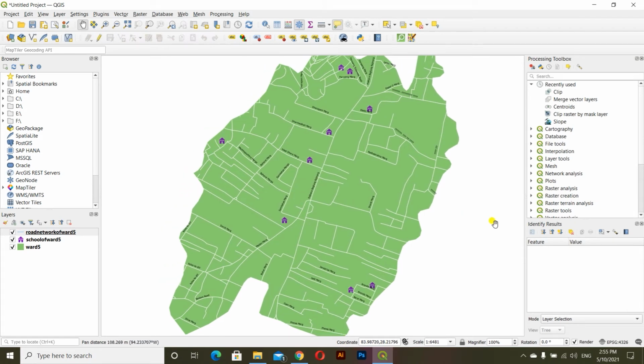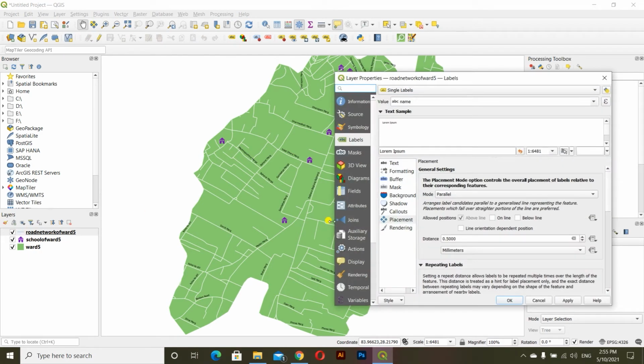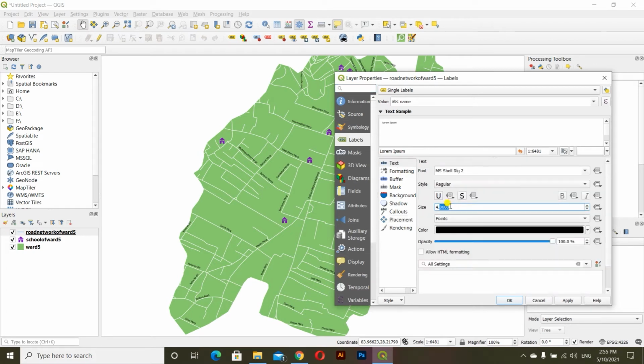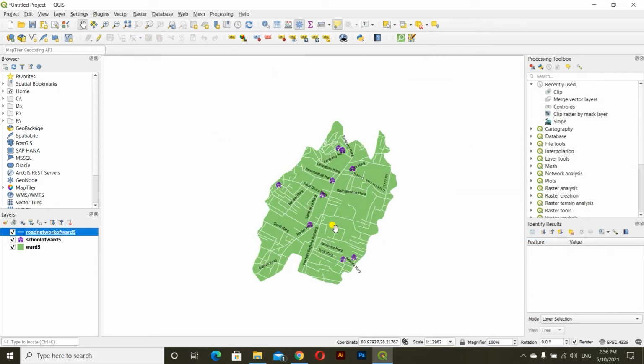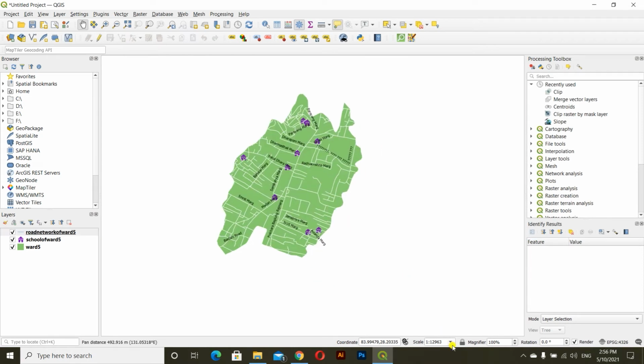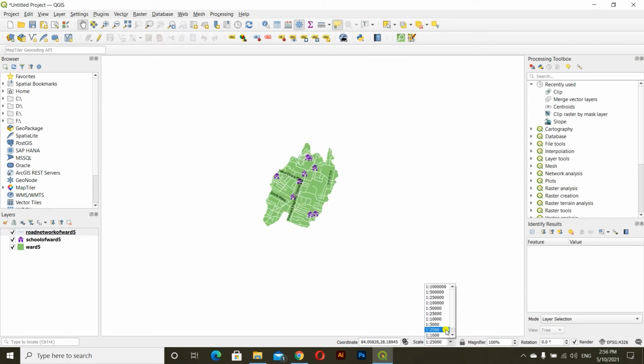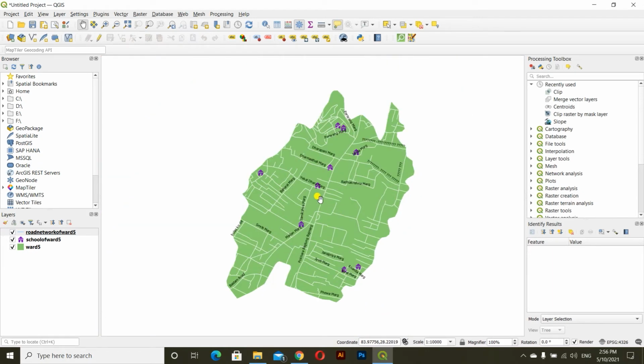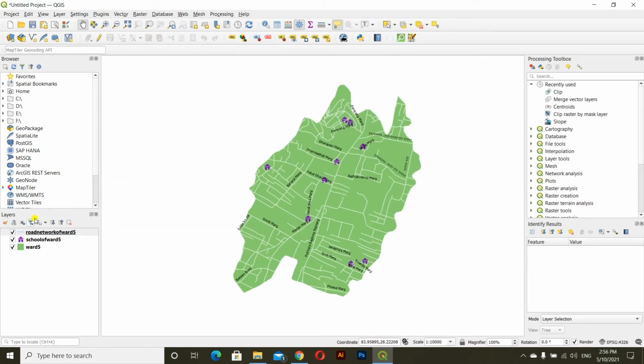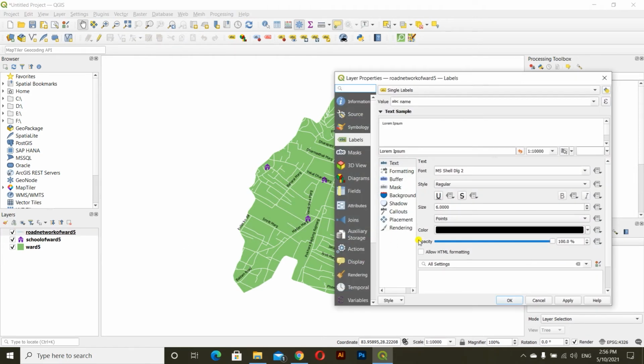Okay, wait, let's work on road network again. The size is like 6. Okay, 5, 5 is good.